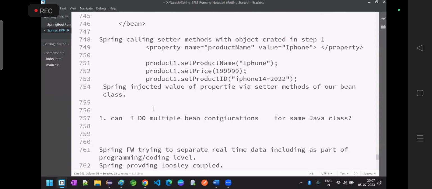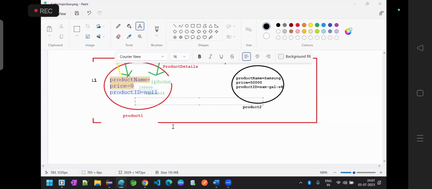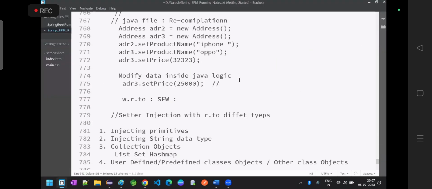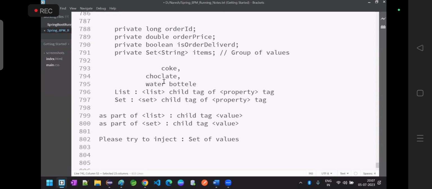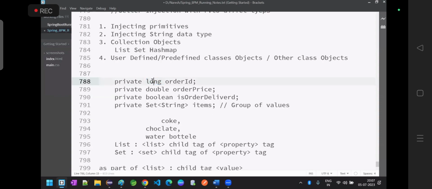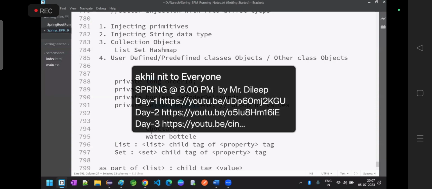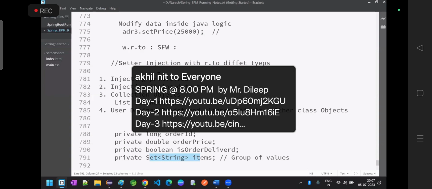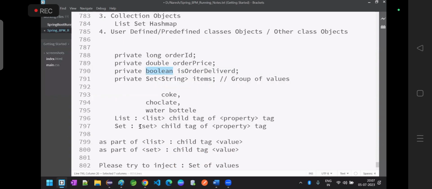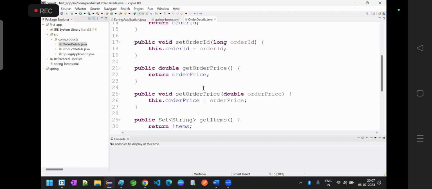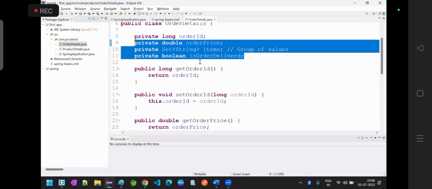This is what we completed yesterday as the discussion. Apart from that, we took one more class which covers different primitive data type values like long, double, boolean, as well as set of values or list of values. Especially long and double are very straightforward. When it comes to boolean, the issue we found yesterday, we got it right. It's not because of anything on the Spring side, it is only because of the help we took from Eclipse. Generally what I did is create the variables and take help like source, generate setter, getter methods.